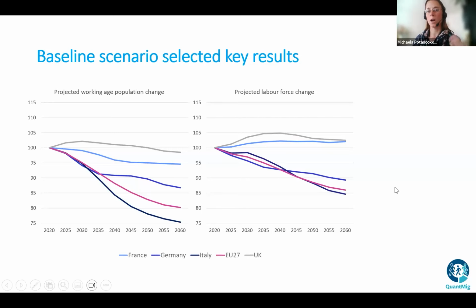And we also take into account all the existing differentials between different groups of migrants compared to natives, for example, and how these trajectories change with the duration of stay. We see actually that the projected labor force decline, also because of educational expansion that we are also modeling, but I have no time to go into details here, doesn't really mean necessarily shrinkage of labor force in some of the European countries, and much smaller shrinkage of labor force compared to what we would see for working age population.